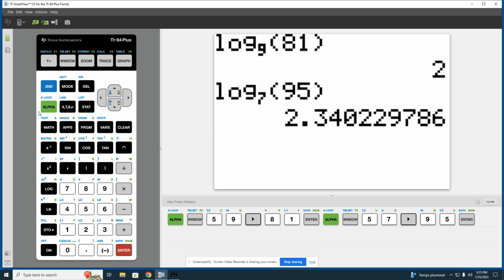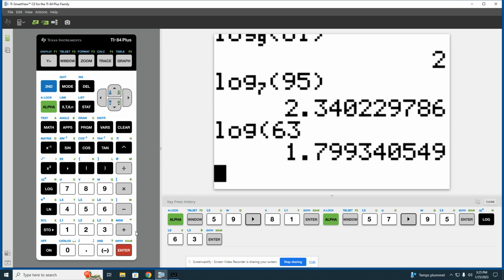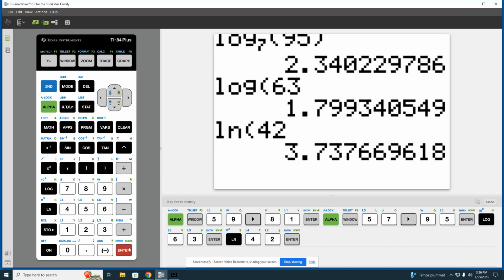Number 28, it's just log of 63. So I'm just going to push this button now and then do 63. So I get 1 point. It looks like this 9 right here is going to round that up to a 10, which rounds that up to an 8. So it's just going to be 1.8. Again, not going to get too worked up on the test Friday, as long as you're really close in your rounding. The next one is just ln, so go push this button, of 42 equals, and that 7 is going to round that up to a 4, so I'm going to write 3.74.